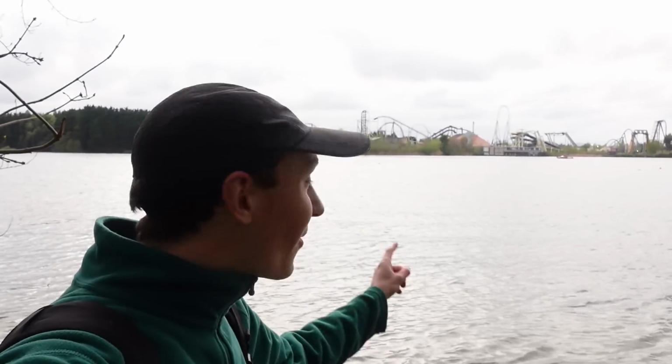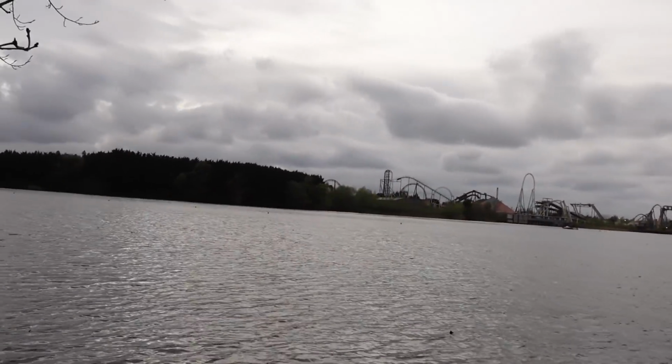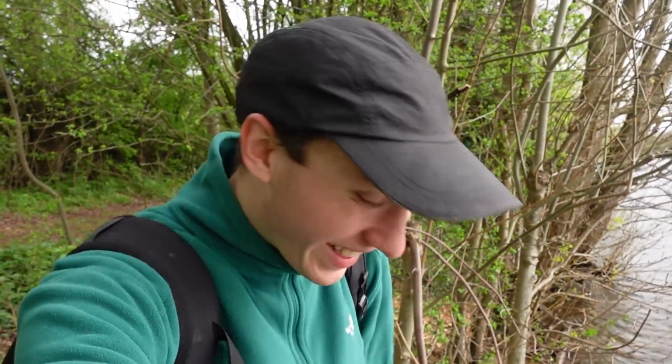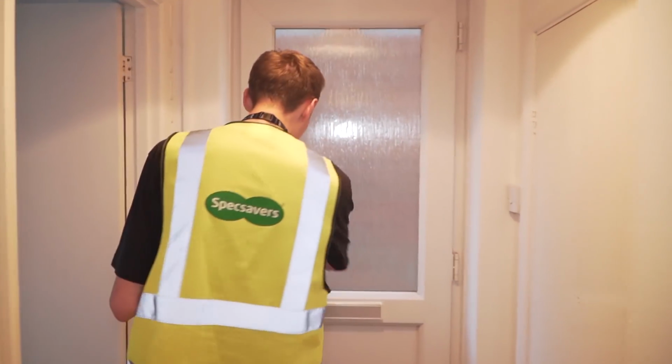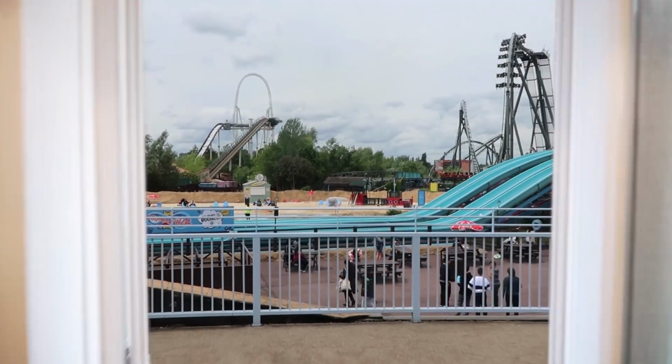So here I am at Monk's Walk, which offers beautiful views of the Thorpe Park Resort, as you can see across this lake. And it actually goes all the way around down the back of the park, and I'll be heading around there very shortly. Now, because I live so close to Thorpe Park, well, actually I live in Thorpe Park. We are just a stone's throw away from the Thorpe Park Resort. But no, because I live so close, I am always walking down Monk's Walk. During lockdown, I was here on a daily basis.